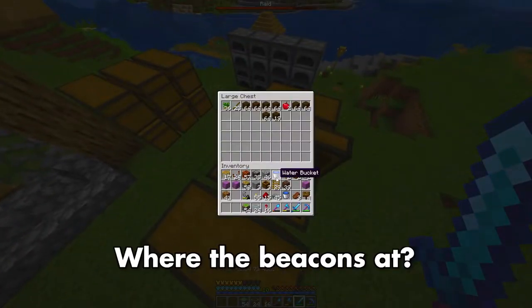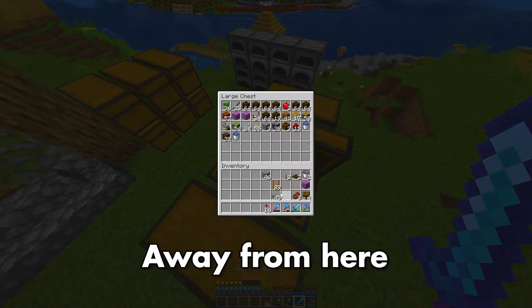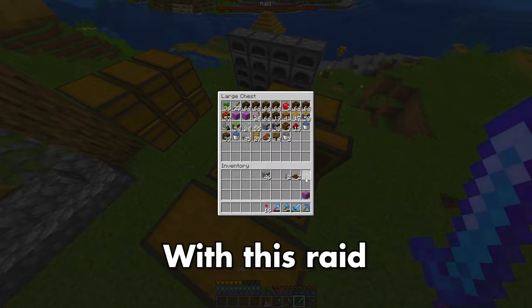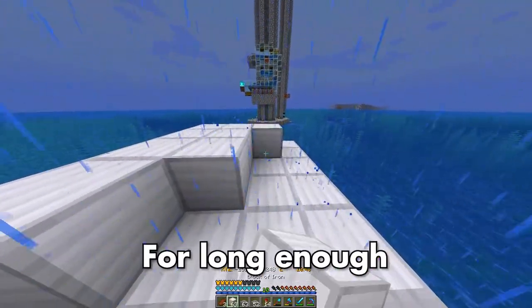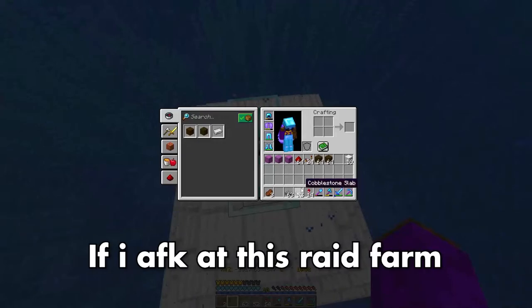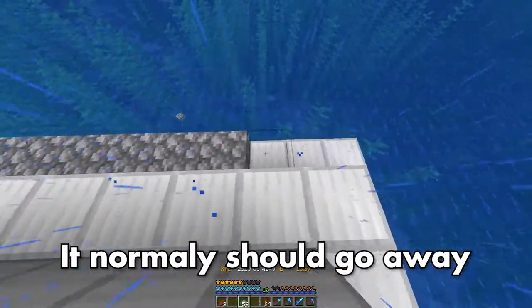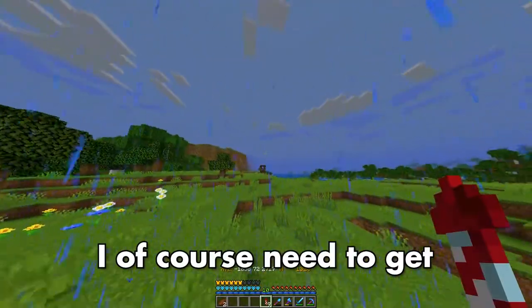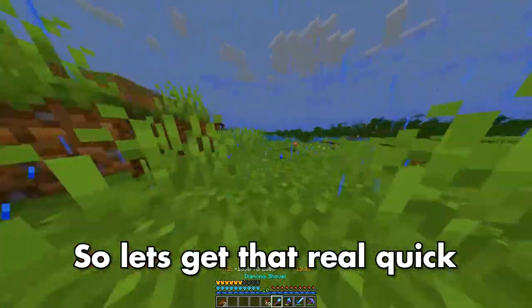Let me. Oh, where are the beacons at? I'm gonna grab the beacons and I'm gonna go away from here. I don't wanna deal with this raid. I'm just gonna do this right now, but I think if you stay away for long enough, the raid actually ends. So, if I AFK at this raid farm, and then go back to my base, it normally should go away. I, of course, need to get myself some new bad omen, so let's get that real quick.